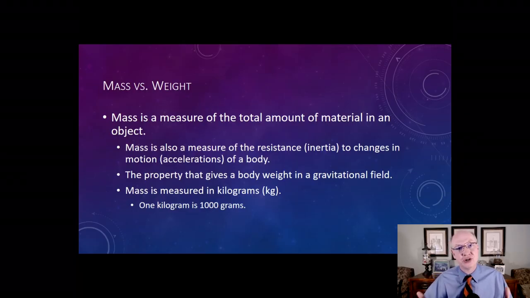Maybe the place where inertia is most famous is when a body is at rest. You have to push it to get it going, and that resistance to getting going is the inertia of the body. Mass is a measure of the inertia. It's also the property that gives a body weight in a gravitational field. So I'm here on the surface of the Earth. I have some weight, and my weight comes from the mass in my body.